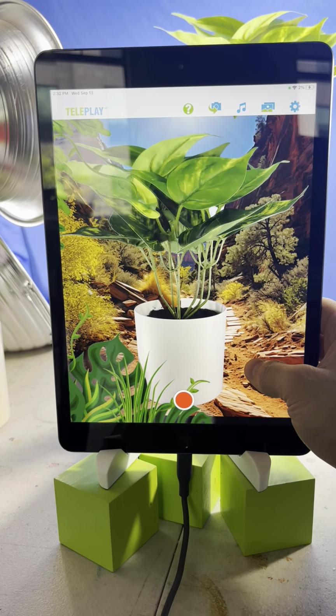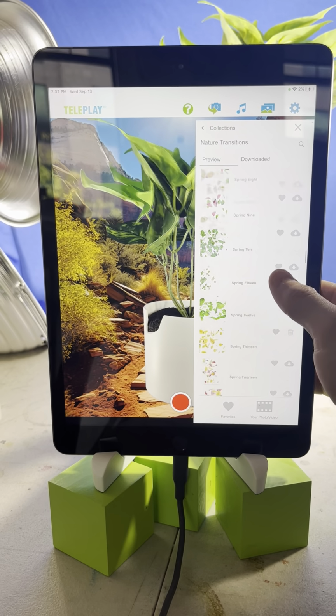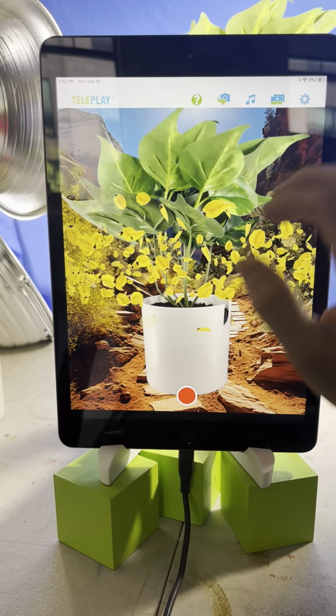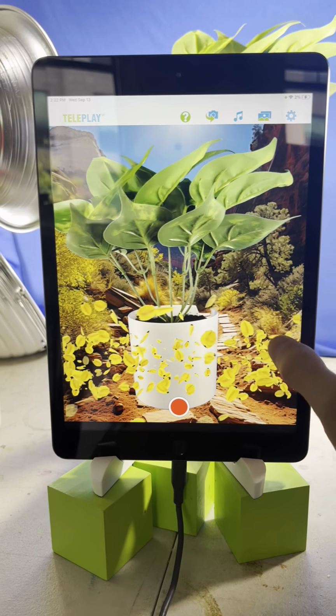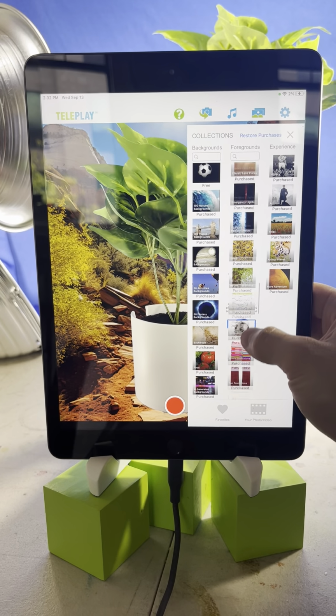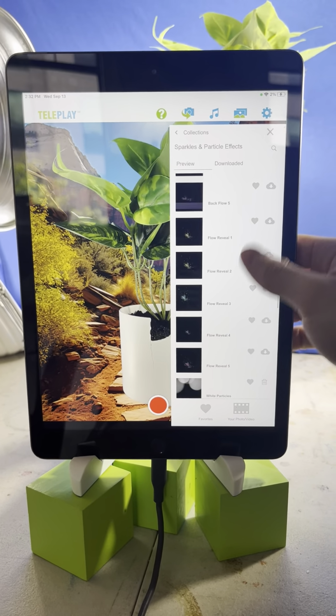Okay, I mean, not a big fan of that, but there's definitely something for you here if you're doing plants, like spring 13. I don't know, I'm not really finding anything for this particular scene, but there's definitely something that'll work for you there if you're doing plants.